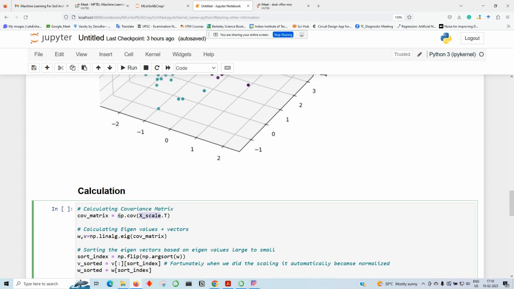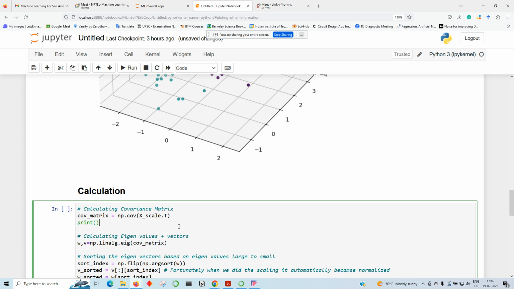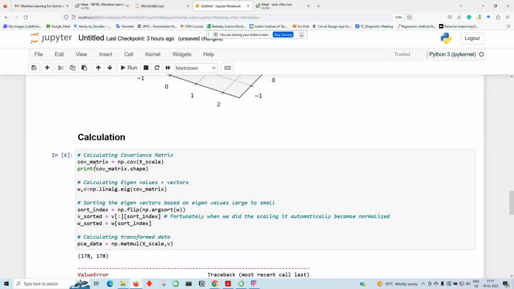This function np.cov doesn't know whether the features are stored in columns or in rows. So we have to check the size of this covariance matrix, and if we have to give transpose, then we can give transpose. Let me show you that if I had not put this transpose here, this dot T means transpose, then what would have been the size of our covariance matrix?